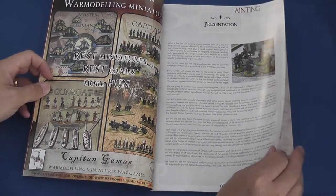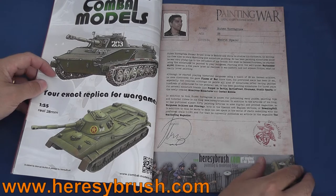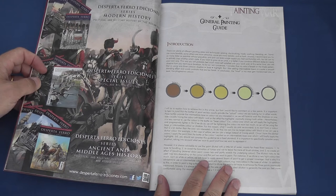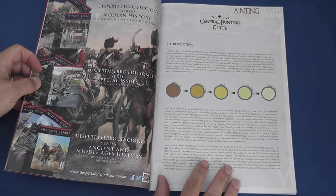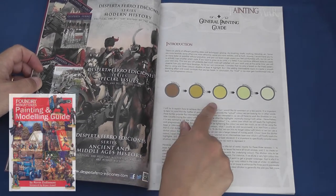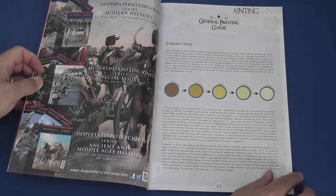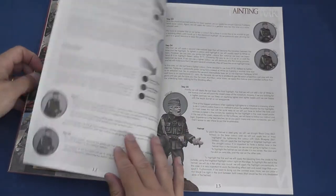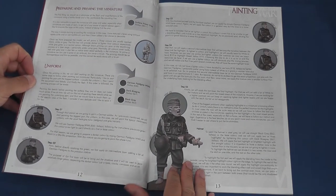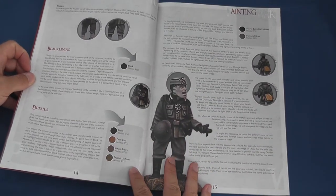The first edition opens with the talented Ruben Torogrosser of Heresy Brush Frame walking us through his painting technique, with guides to painting German uniforms throughout World War II. Painting War opens with a quick tutorial outlining Ruben's painting technique, which is based upon the three colour method made popular in the UK by Kevin Dallimore and Foundry Miniatures. This is refined to include no less than five progressive colours, ensuring a smooth transition from base coat shadows to pronounced highlights, with heavy reliance on black lining to enhance the contrast and thereby highlight the details.